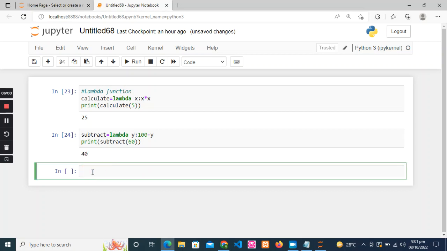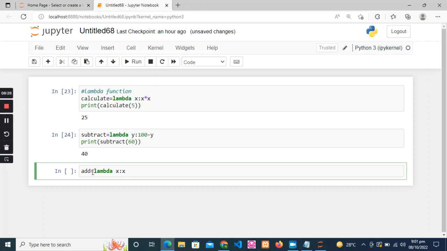So let's take another example. Add. We write lambda and we write x, and we write our expression.